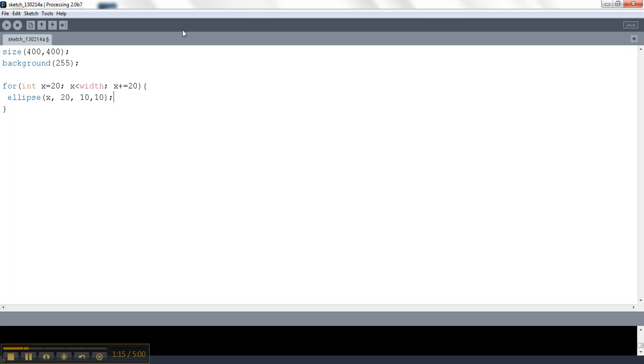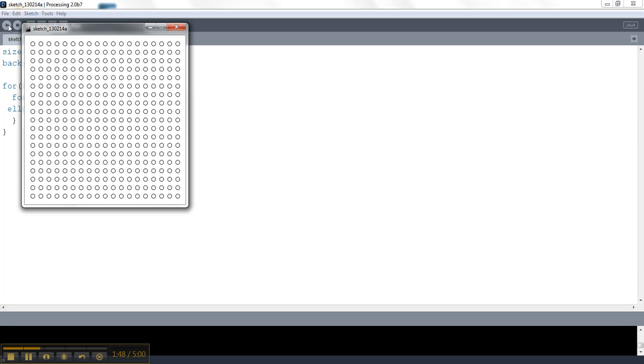If I would also like it to populate the screen down, then I can just add a second loop that is almost identical to this, but uses the Y coordinate. So when I nest loops, the inner loop goes over and over and over for every one time the outer loop goes. So I'm actually going to change this outer one to the Y. And then I can make this coordinate Y instead of the standard number. And when I play this, I've got dots all over the screen.